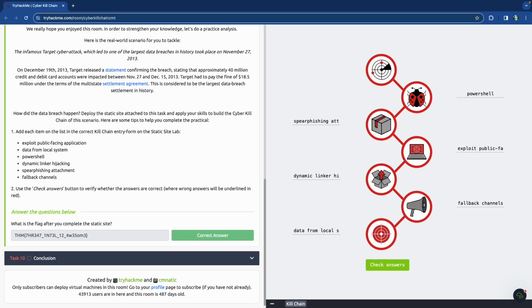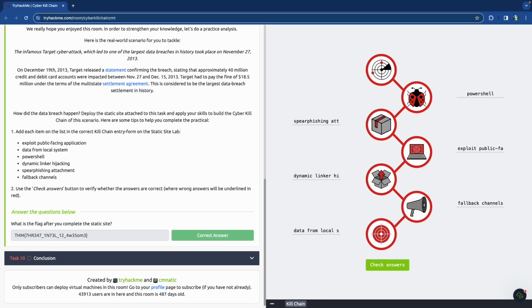And then to be able to deliver it, we need to send it to somebody so that they can click on it. And the delivery aspect of this is under the social engineering. So it could be phishing in general. And so the phishing attachment, the spear phishing attachment, goes to one particular person, and then they click on that damn thing. And now that they have the attachment, they've clicked on it, we need to exploit it. We need to actually exploit their machine using our payload. And that's where the exploit the public facing application happens, right?